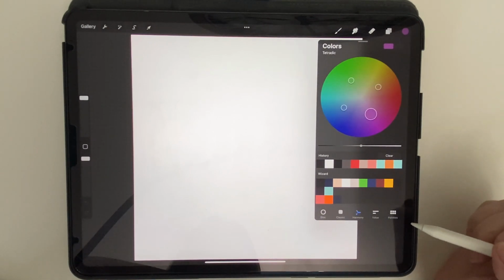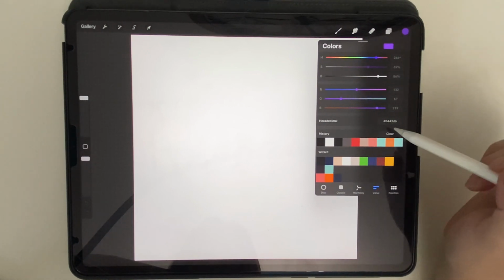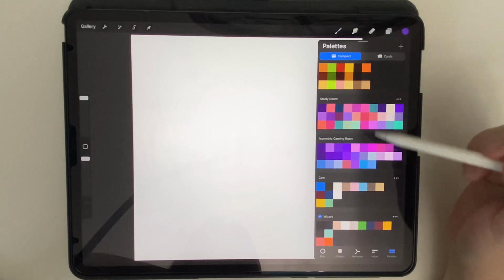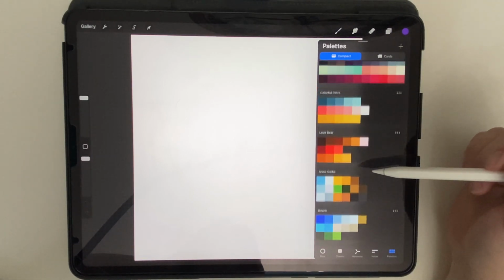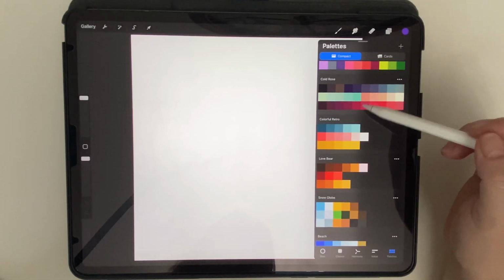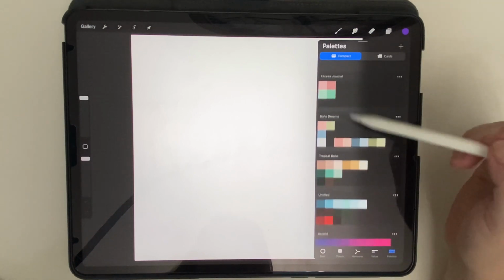And then let's skip over here. Value, these are the different values you can change that way, or you can add in your actual hex code. And then we have palettes. I have a ton because I follow a lot of people on YouTube. There are tutorials and they will give you palettes most of the time that you can just download, but you can create your own. So I have one for my business.